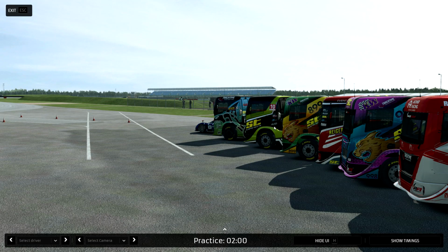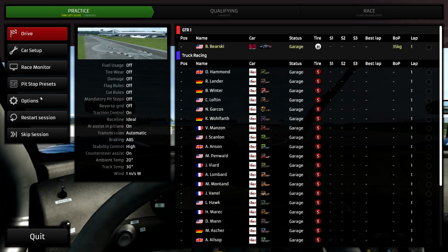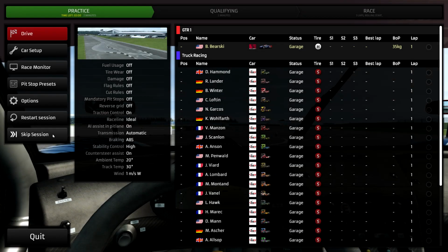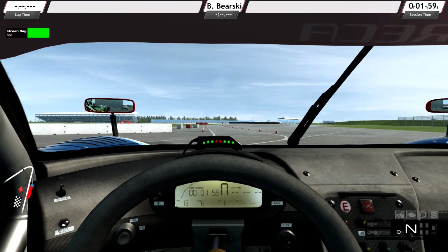Oh, goodness, we got all the trucks lined up. That's crazy looking. Pit road presets, we can go through there. Options, obviously, so easily accessible. We can also skip session if we so desired. Let's go ahead and head out on track here.